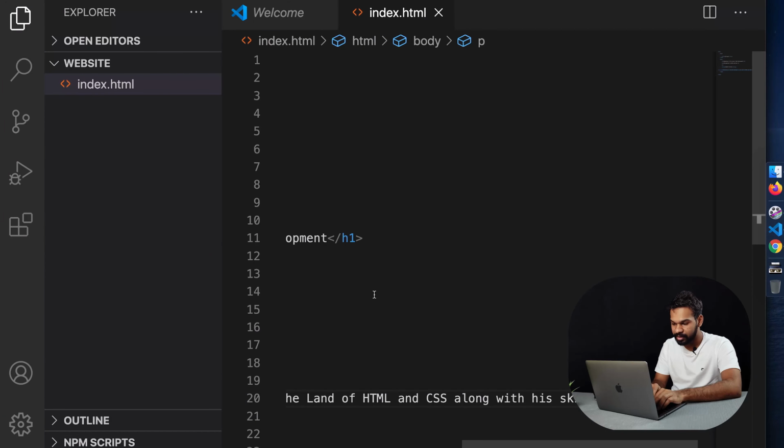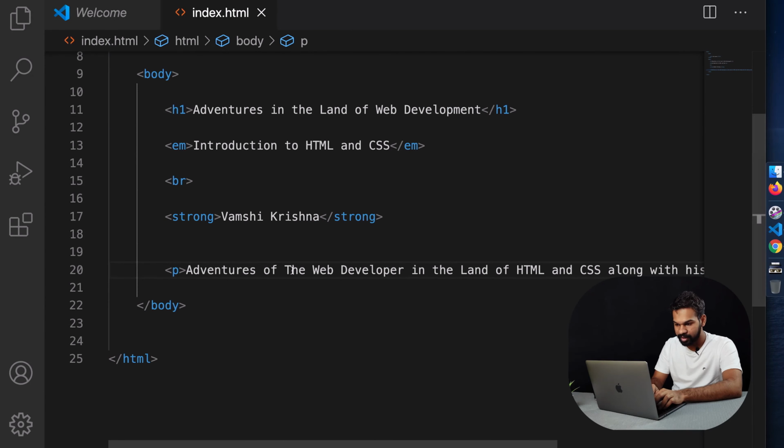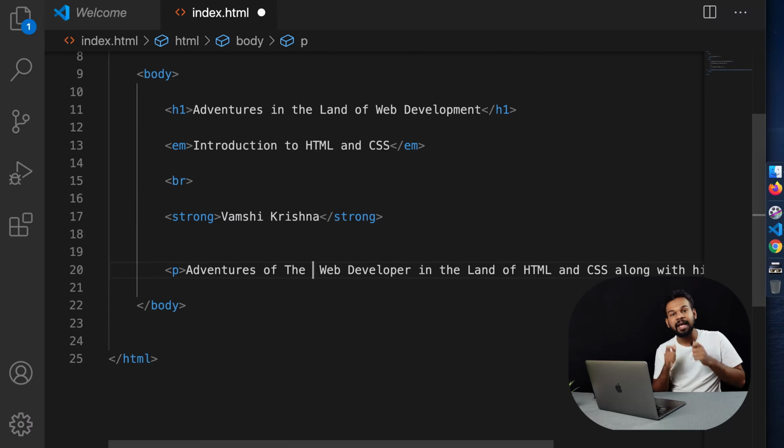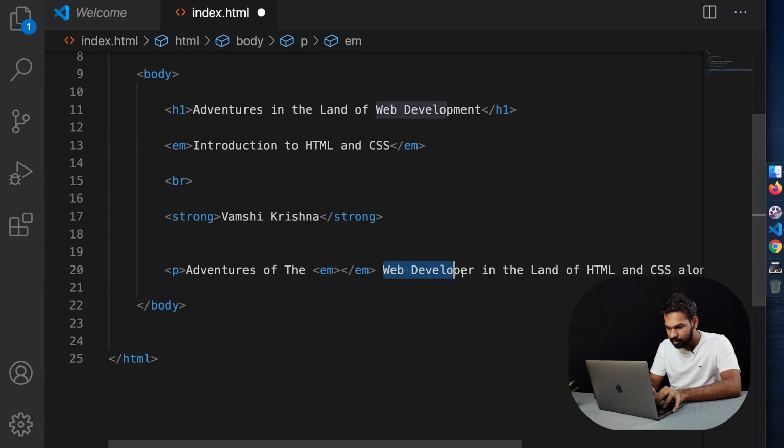Basically what we can do is, I'm going to reduce this. Okay, yeah, I think you can see this a lot better. So what I'm going to do is, I'm going to add a tag inside another tag. I'm going to add the emphasis tag inside the paragraph tag, and I'm going to do it something like this. All right, web developer.